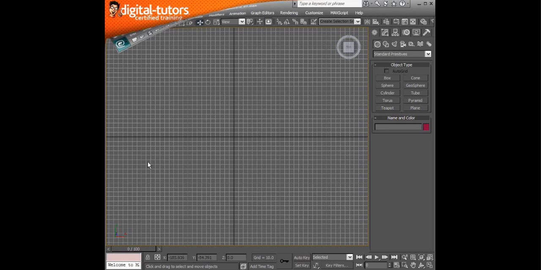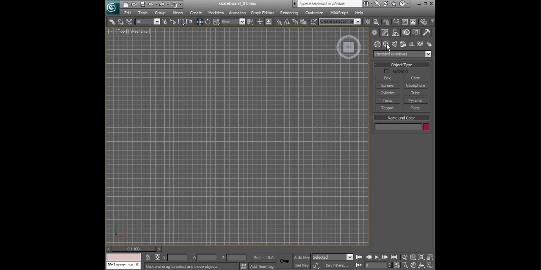Now if we go ahead and in our Create panel, we go to Shapes and let's choose NURBS curves. We have two options here, Point Curve and CV Curve. This will allow us to draw out curves into the viewport. But if we want to get more of a pre-existing shape, like a circle for instance, we can go to Splines and actually convert these to NURBS.